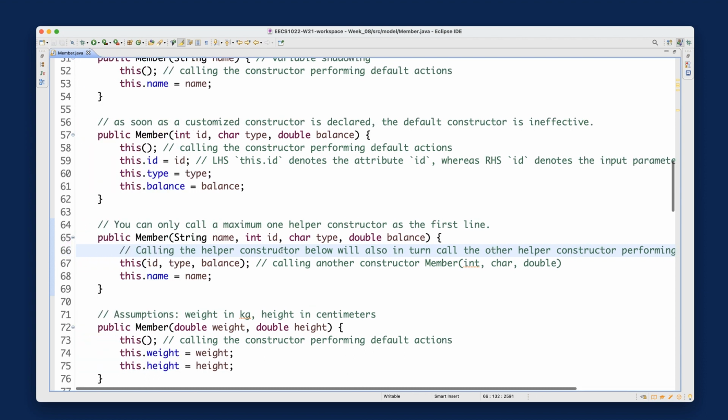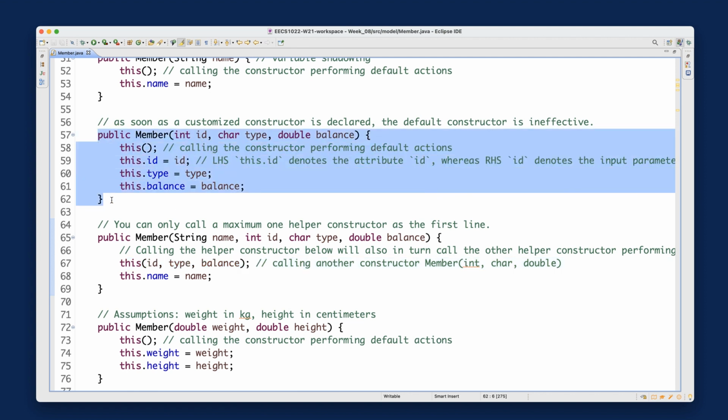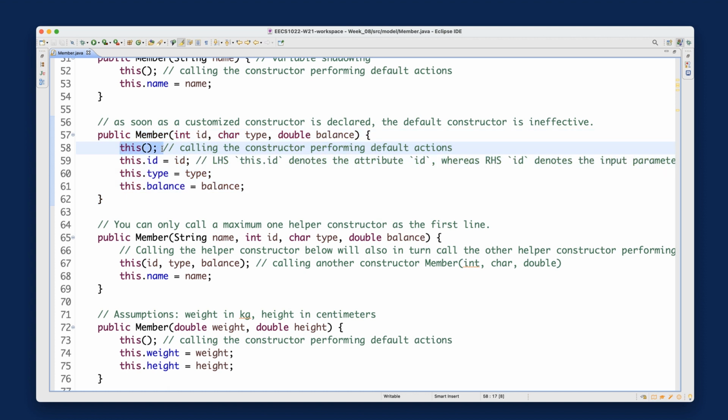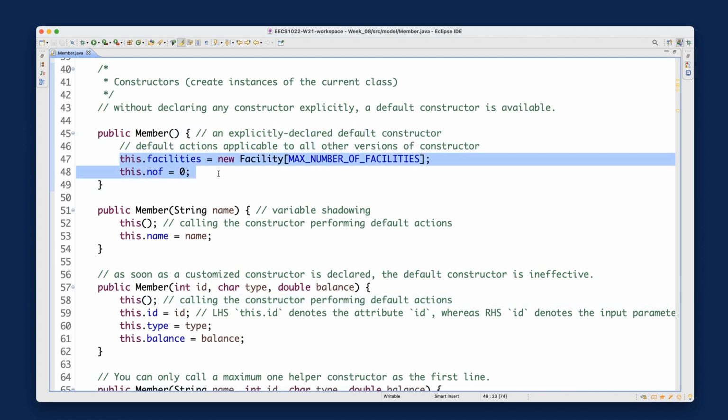Let me just say it again. So calling this line over here is going to call this particular version of the constructor, and then the first line of that is going to call this particular helper constructor in turn, and that one there is going to call this version of the constructor first, and that one there is going to make sure we perform the default actions appropriately. All right.